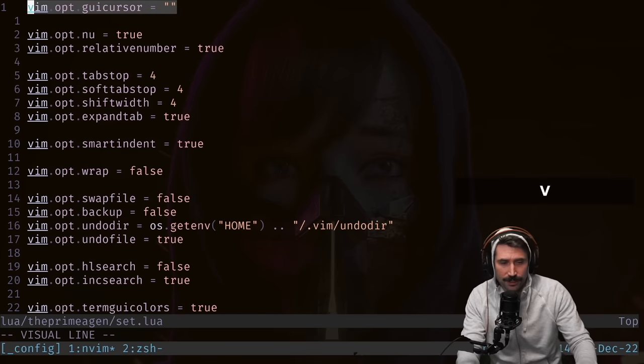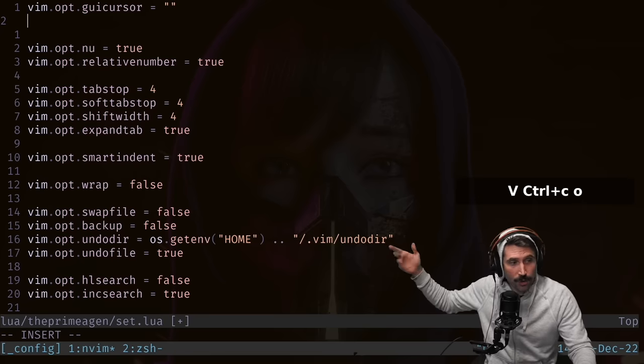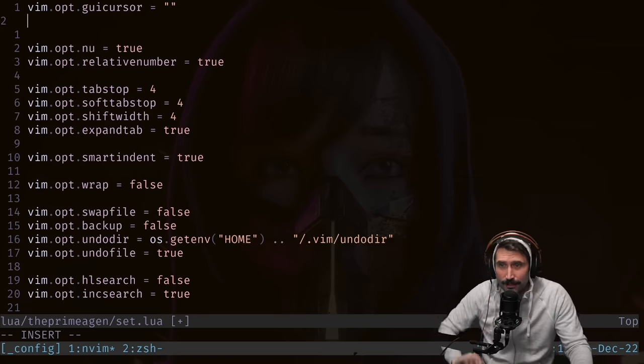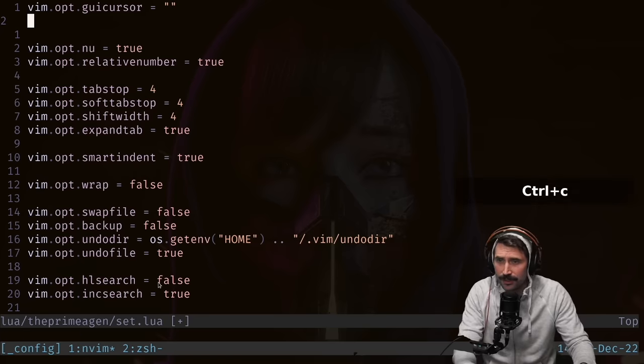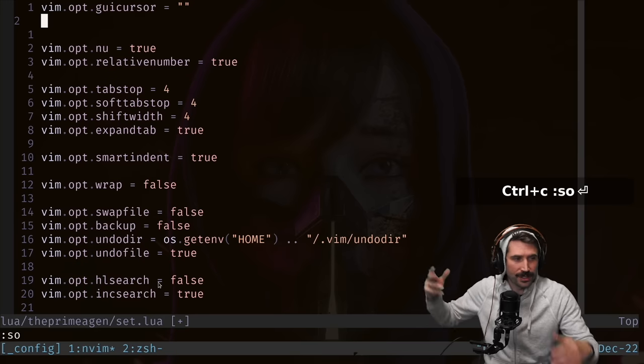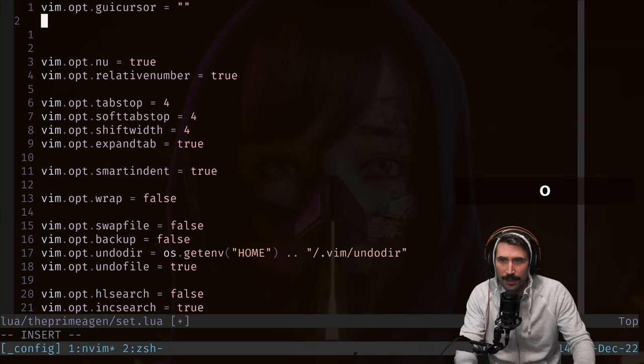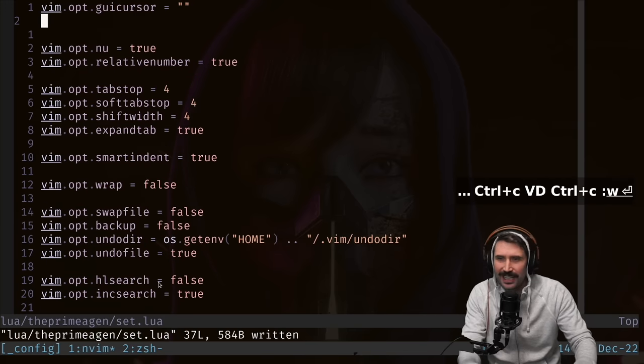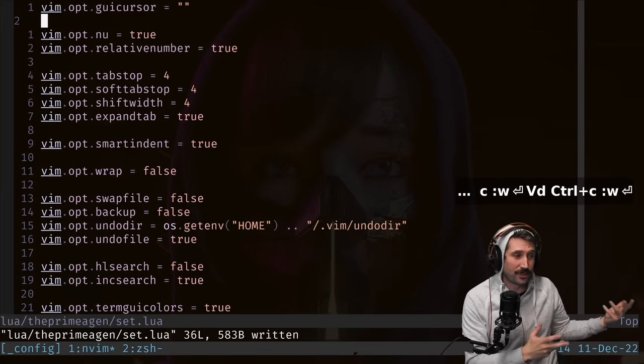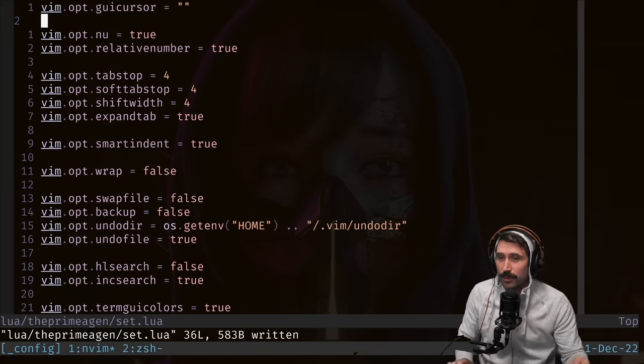I like a fat cursor. So right now when I press O and I go into insert mode, notice my cursor's really, really thin. Let's get out of insert mode. Let's type in the set. Now notice some things just happened to my screen. But when I press O, I still have that fat cursor. It's just because I've been using Vim for so long that it just feels normal and natural.